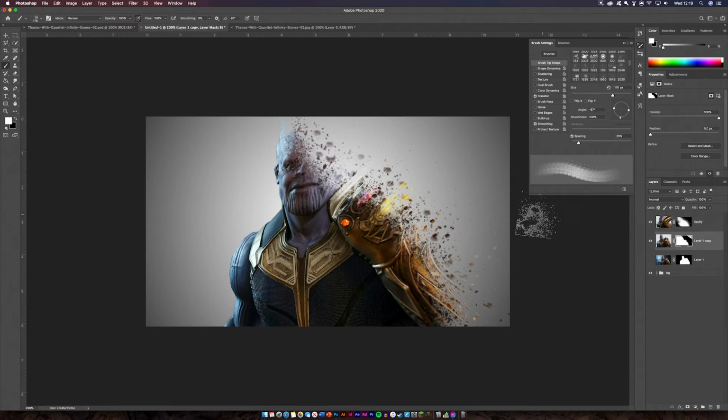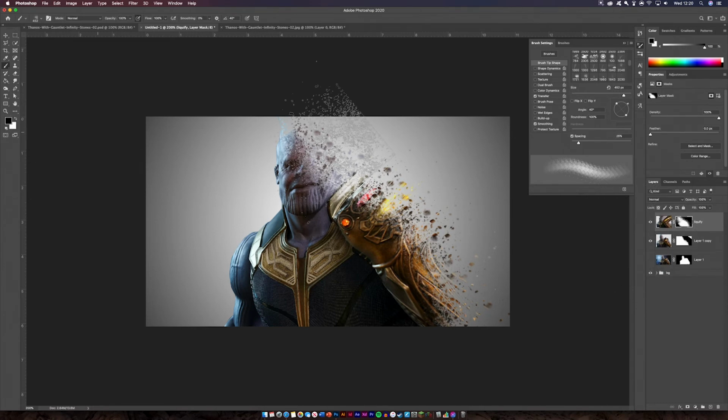Now you can go back and rework this with the black and white image below. So if you change to black again, you can sort of paint away some of this stuff and just increase your brush size. You can sort of paint away what's happening. Maybe change it to white. You can sort of paint back in the background like that. But you don't want too much of this going on.